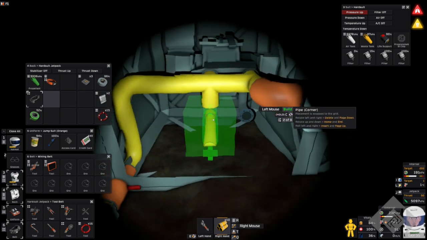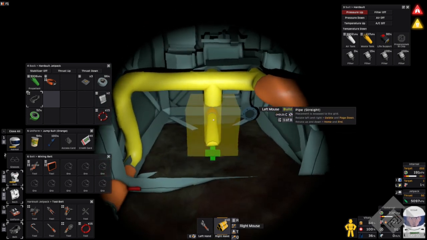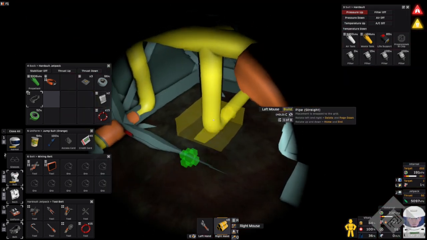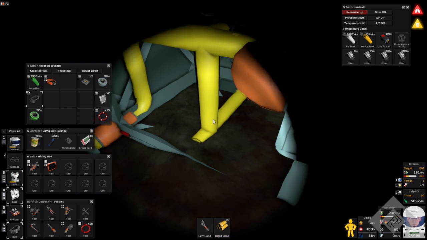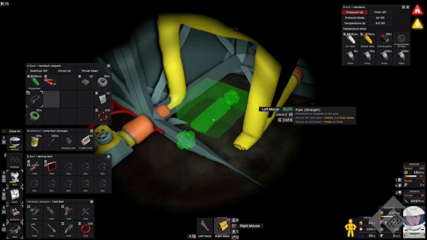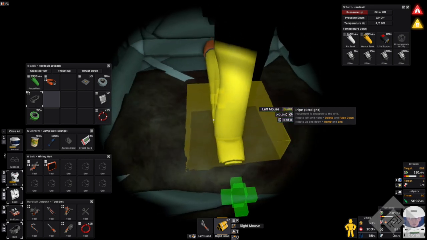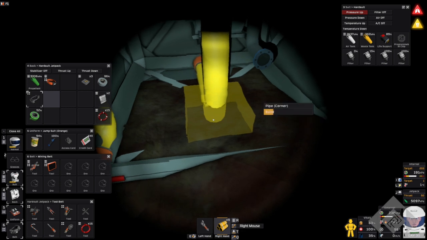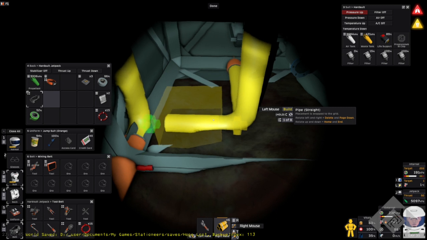Okay. And we just do this, and then we do this. Piss. Okay, we'll just route it to the side for now. Actually, I don't need that there. It doesn't need to be a foot there. So we'll just do this, and then this.